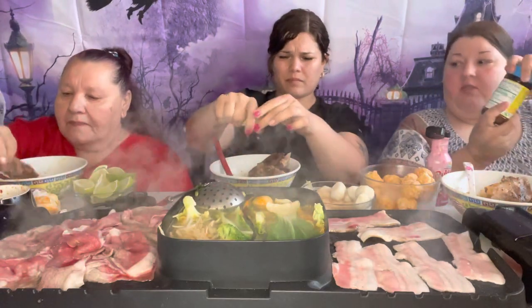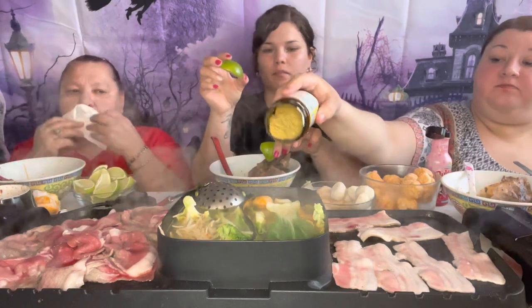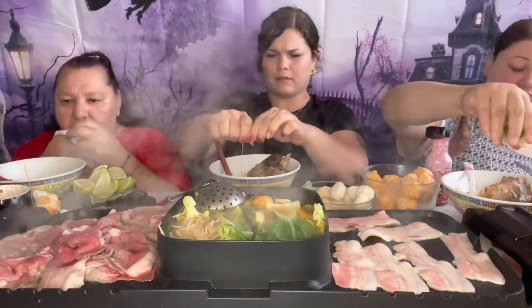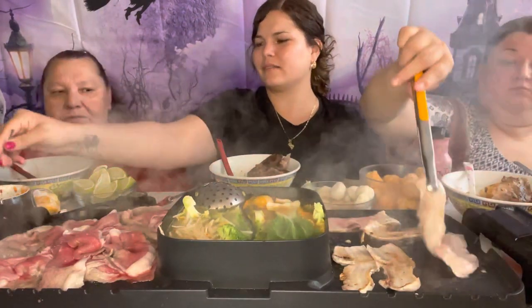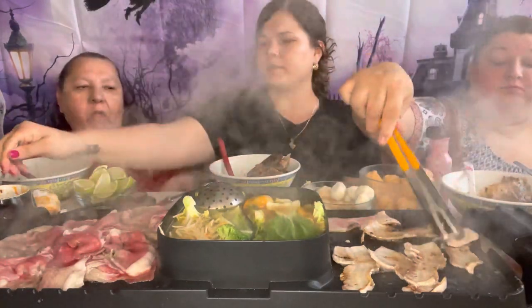A little more lime. A little over there. Want some lime? Yes, please. Oh, amazing. Good, huh, Ma? That's it, that's it. Chili oil, all of them. Let me get some, excuse me. Hold that.